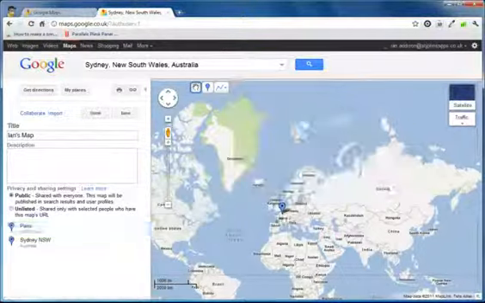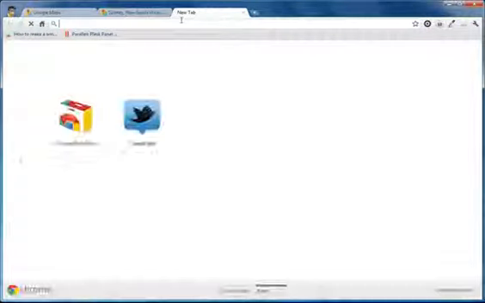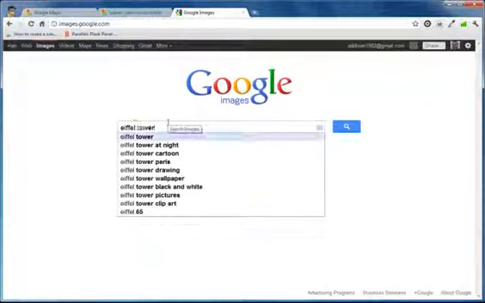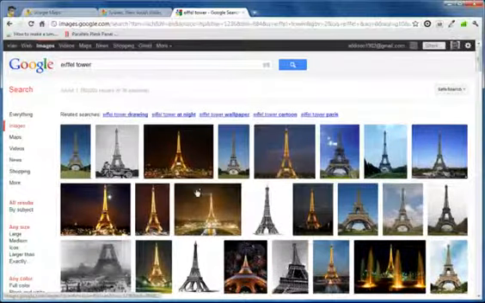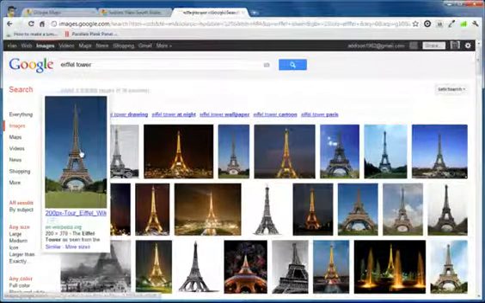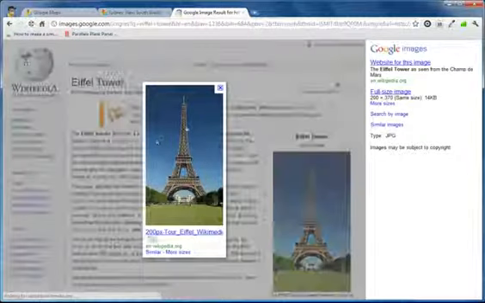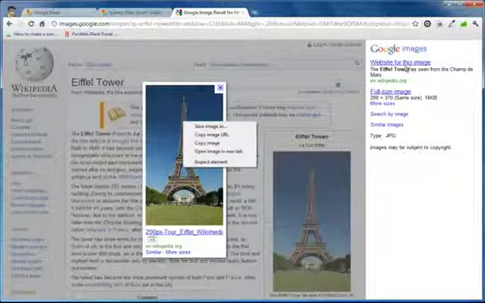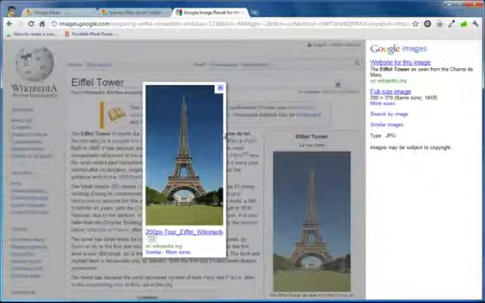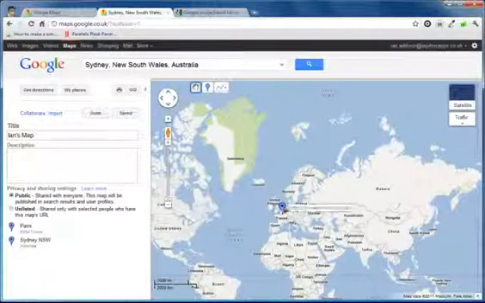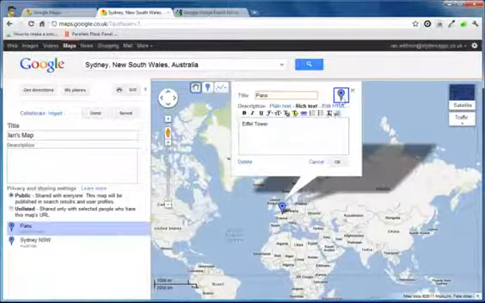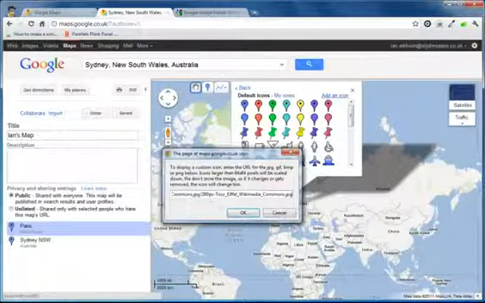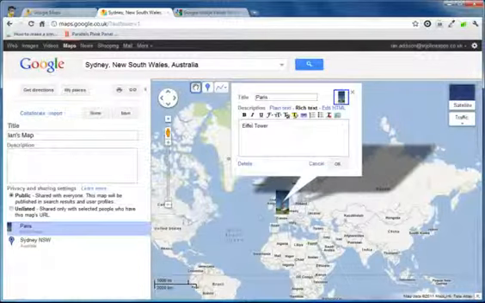So to do that, I'm going to just leave that as it is for now and open up a new tab and just go to Google Images. And I want to find a picture of the Eiffel Tower, and I think that one looks fine to me. And once you've found your image, if you just find the address there, you can do this up here as well using the image as well. So copy image URL and come back to Paris, and when I click on the picture and add an icon, this address, if I just paste that in, that will then change to a picture of the Eiffel Tower.